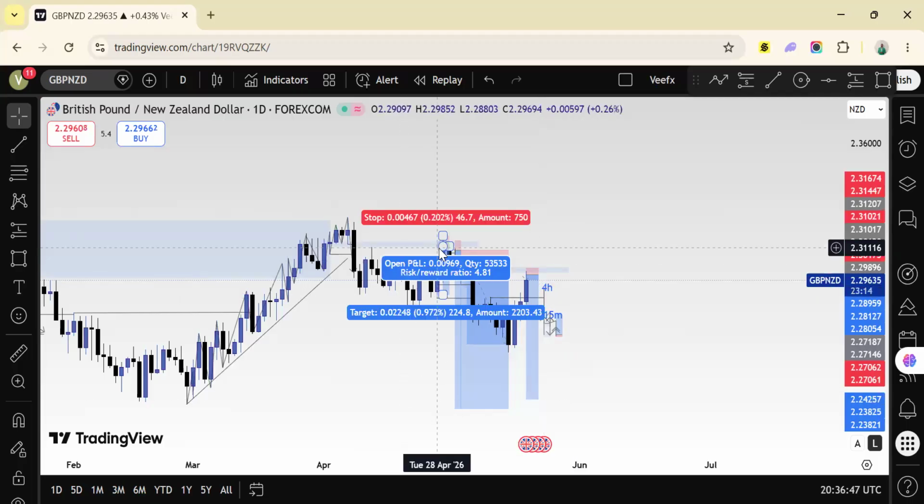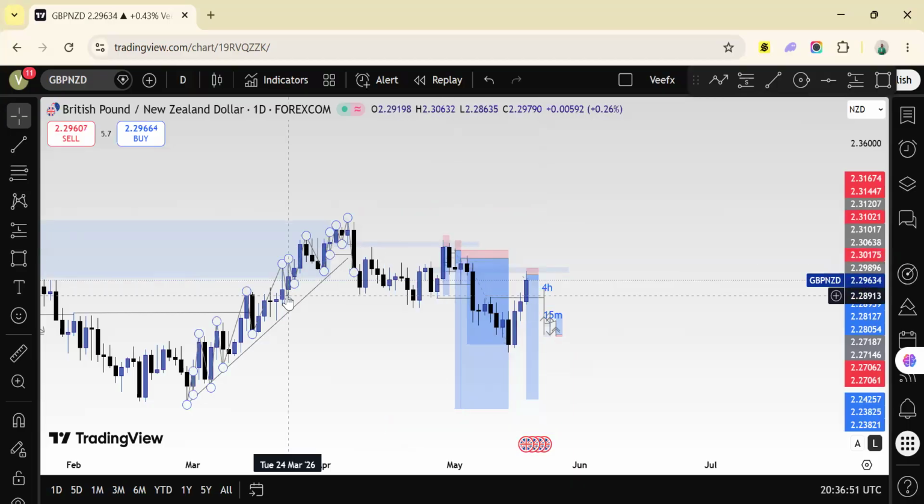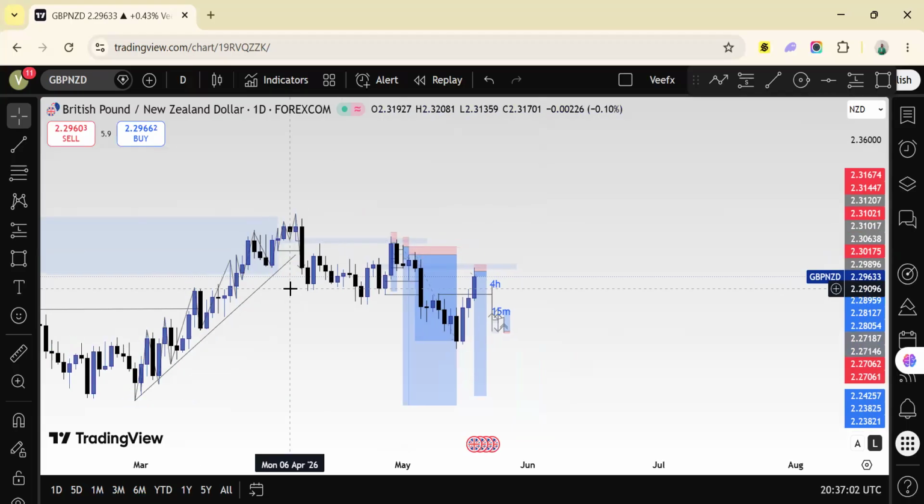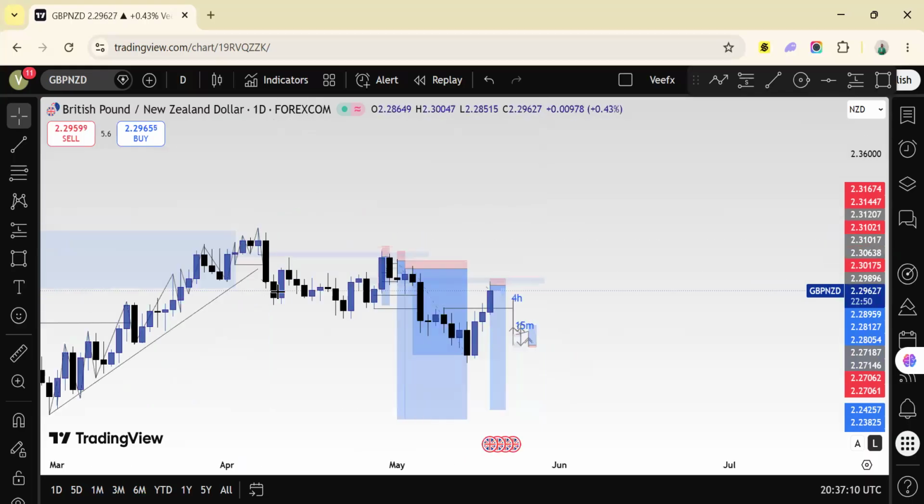But if you scale down or niche down to a lower time frame, you see the structure giving you proper. So that's exactly what's happening here. On the daily time frame, the structure was now proper, right? And now the same concept, we are still going to look for a market structure shift at that zone where we're expecting our confirmation. So you can see here a clear market structure shift, right?